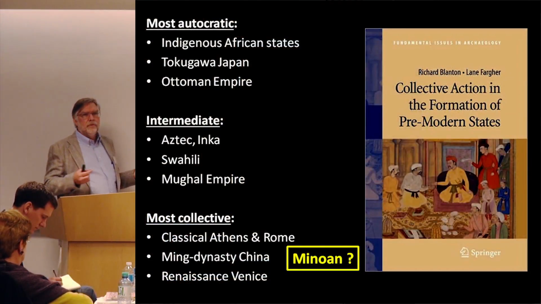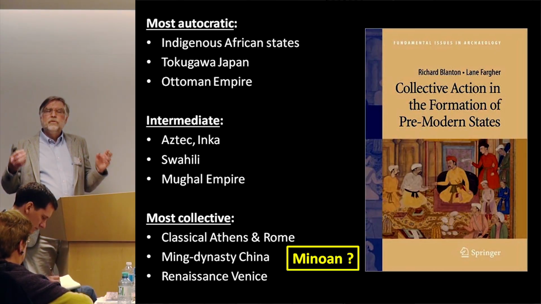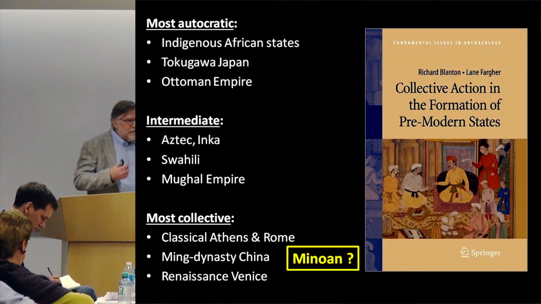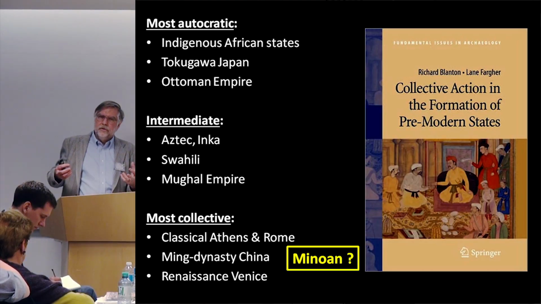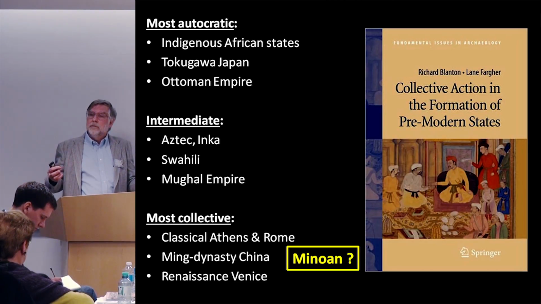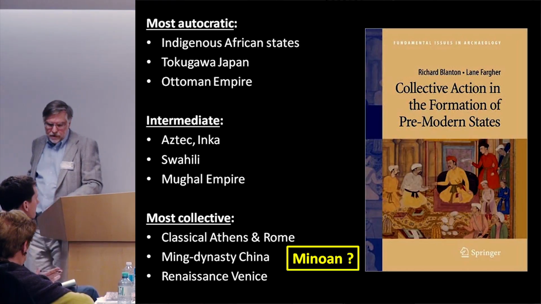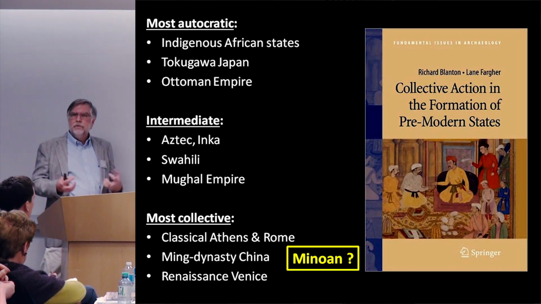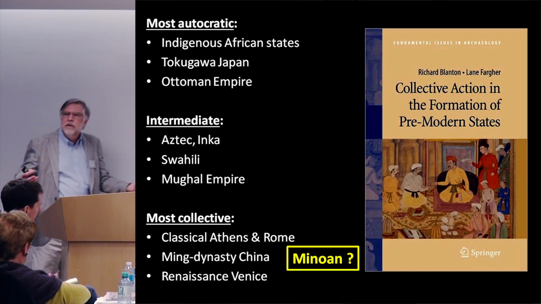They have a sample of 30 historical societies. It's historical, not archaeological. That's the big defect of this study from my point of view, because all the variables are defined from historical sources. If we could figure out the form of tax system of ancient societies, wouldn't that be great? Because according to this, and a lot of theory in political science and economics, taxation systems are really crucial in how societies are organized. But who knows how ancient taxes worked?